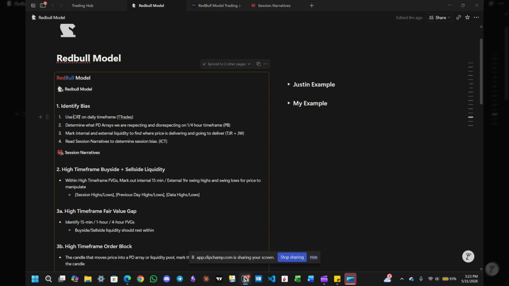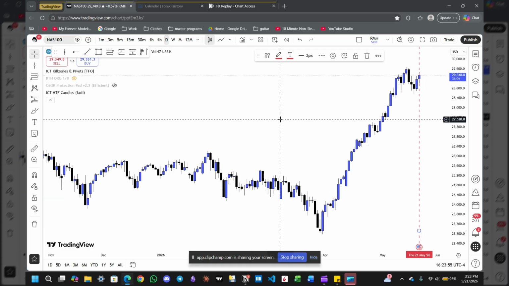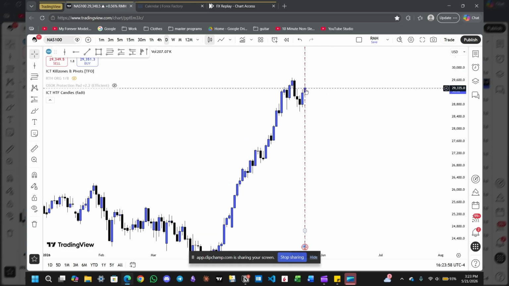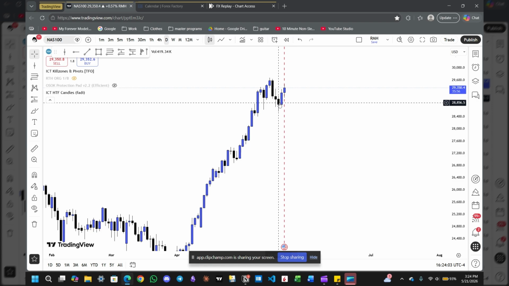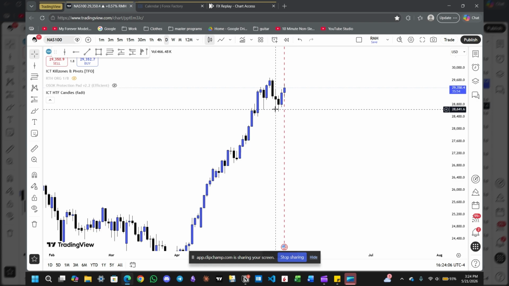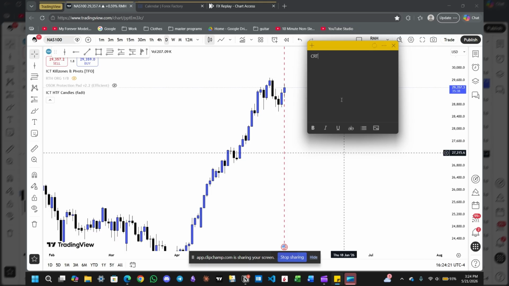Number one is we use the central range, the candle range theorem on the daily time frame, which is an ICT concept, and he taught it pretty well. So this is the day, so we don't even know where this candle will go yet. What we're finding out is this candle swept this candle's low, so this daily low, and closed above. And then the next candle proceeded to close above this daily high, so we can expect an expansion higher. So that alone tells me bullish. So I'm going to put central range theorem shows bullish.